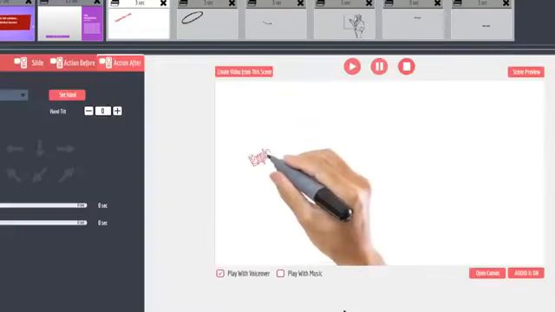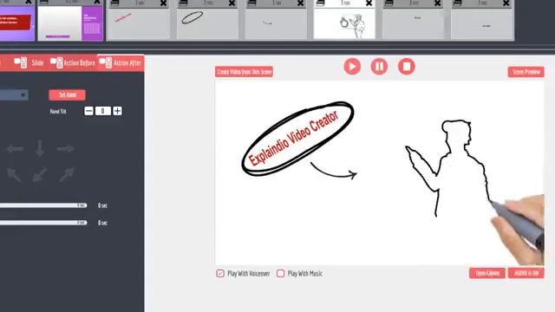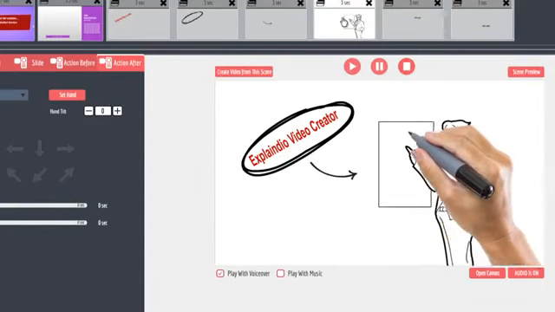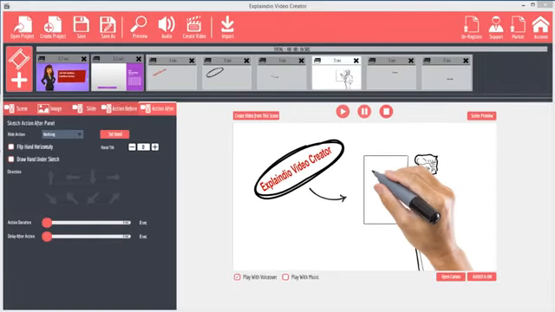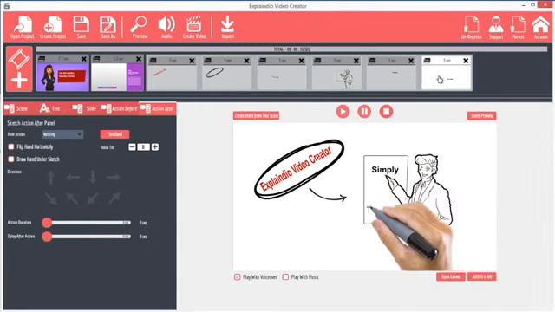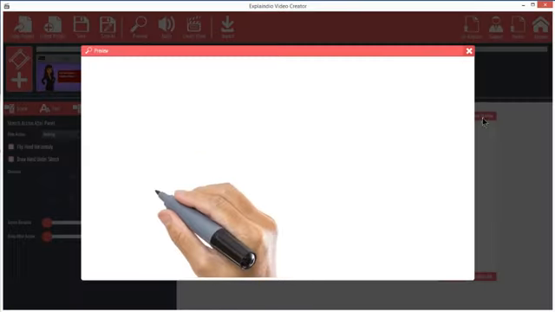The preview screen does not show the whole scene. It only shows the elements up to and including the slide currently selected on the timeline. And it only does a motion preview on that one currently selected slide. So if I select the last slide, the whole scene will be drawn and the final sketch action will show. If you want to preview the entire scene, click the Scene Preview button.